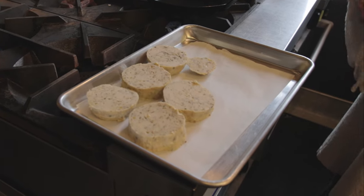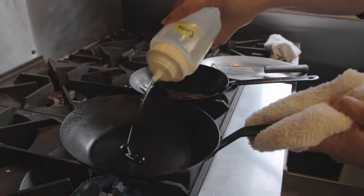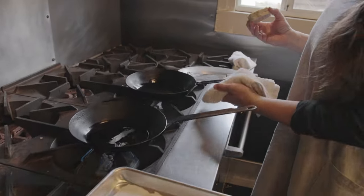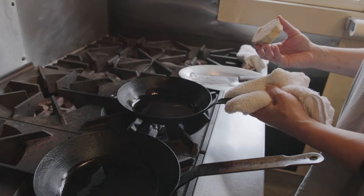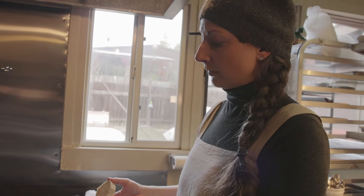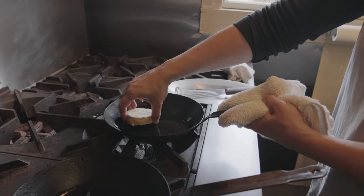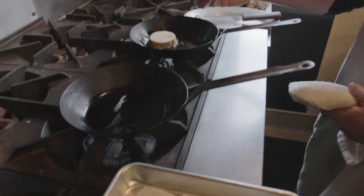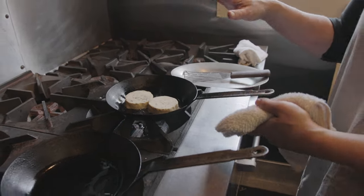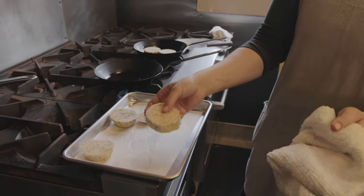The key to searing off the boudin properly has a little bit of technique involved — don't be scared. I like canola oil because it doesn't have a flavor; I want the flavor of the boudin to show up. When you put something to sear into a hot sauté pan that's not super nonstick, you want to put it in gently and give it what I call a little shake. This is going to prevent it from sticking, and it's imperative when you're cooking fish too.